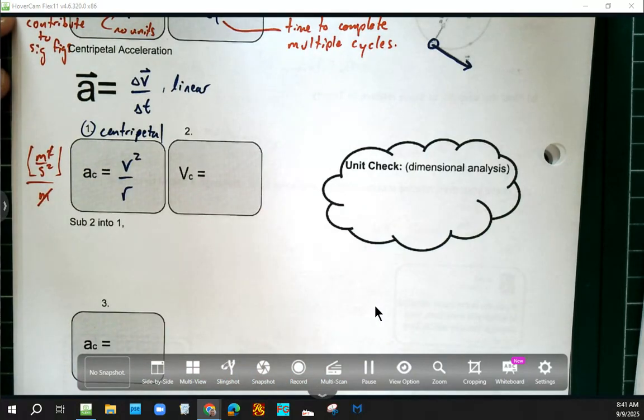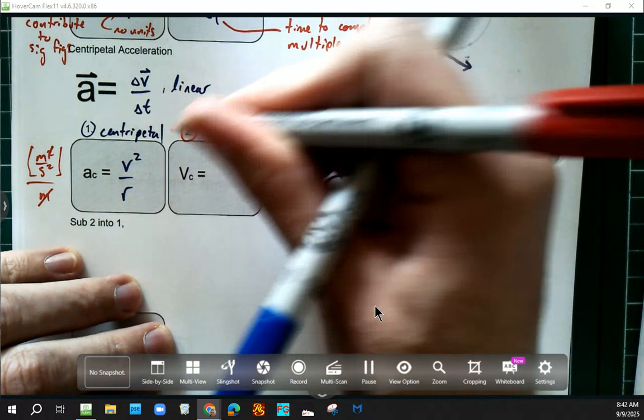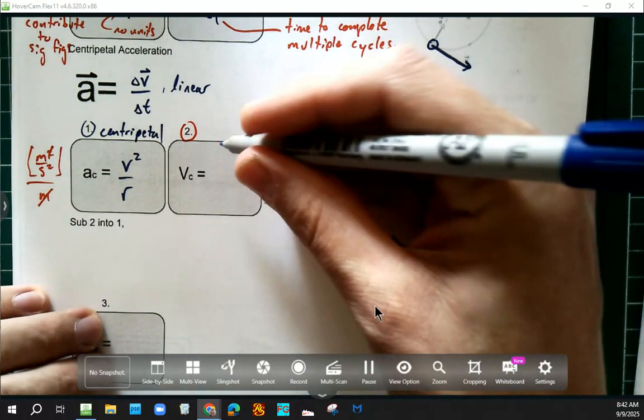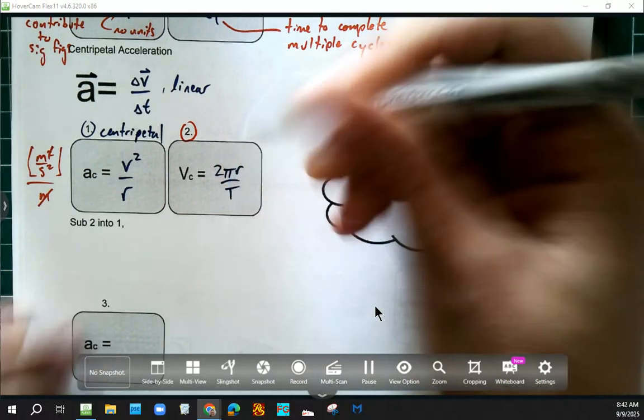So from a basic unit analysis, dimensional analysis, I'm not going to say that's a proof that this is the right formula, but anytime we can do dimensional analysis and the units work out, then it gives us some pretty good feelings that the units support that this is a good equation, okay? So we got this equation 2 that I want to bring back to our attention, which was from the top of the page, so 2 pi r divided by period.